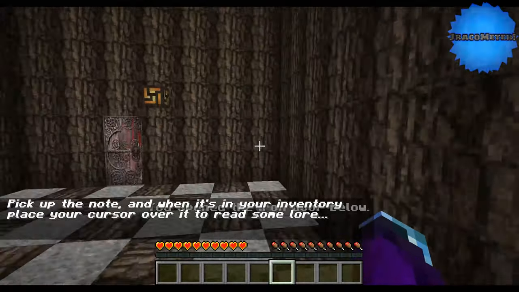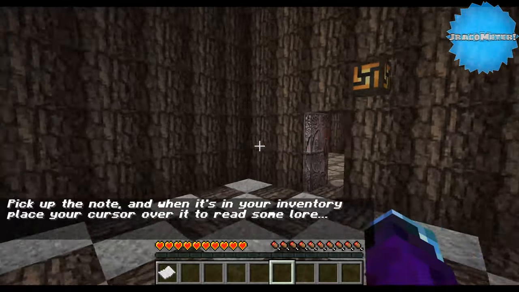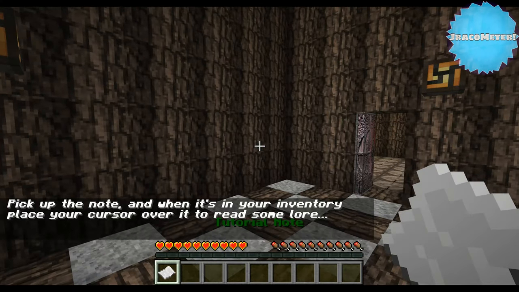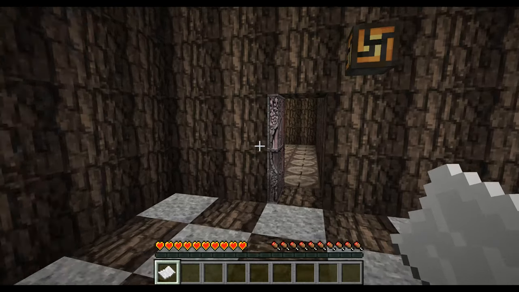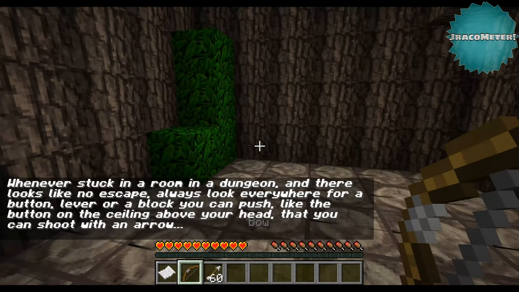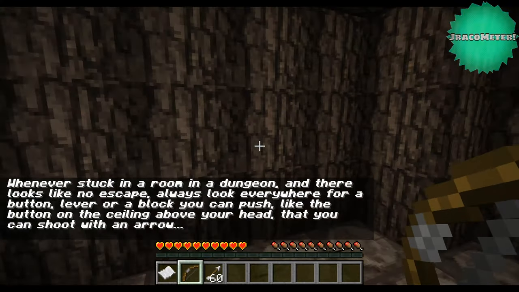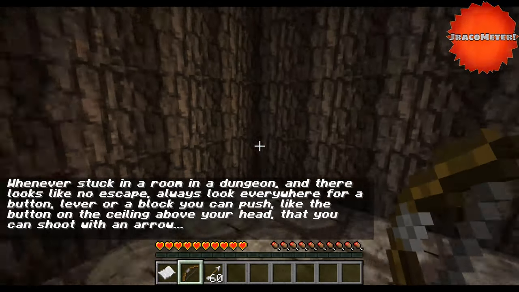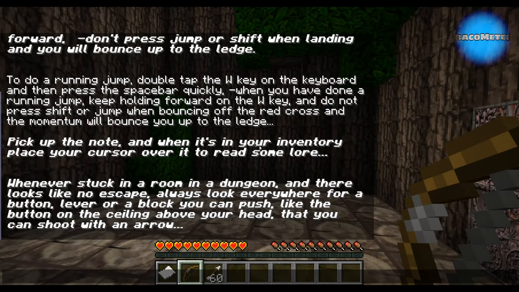Alright. Pick up the note, and when it is in your inventory, place your cursor over it and read some more. Tutorial note. Yes, always put your cursor over the note to read it. You might find some that contain passcodes. Alright, I remember that. Whenever you're stuck in a room in a dungeon and there looks like no escape, always look everywhere for a button, lever, or a block. You can push the button on the ceiling above your head that you can shoot with an arrow.